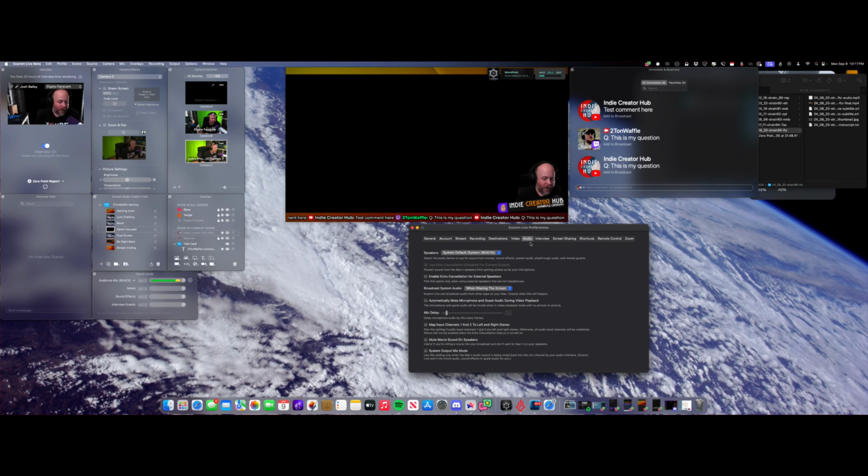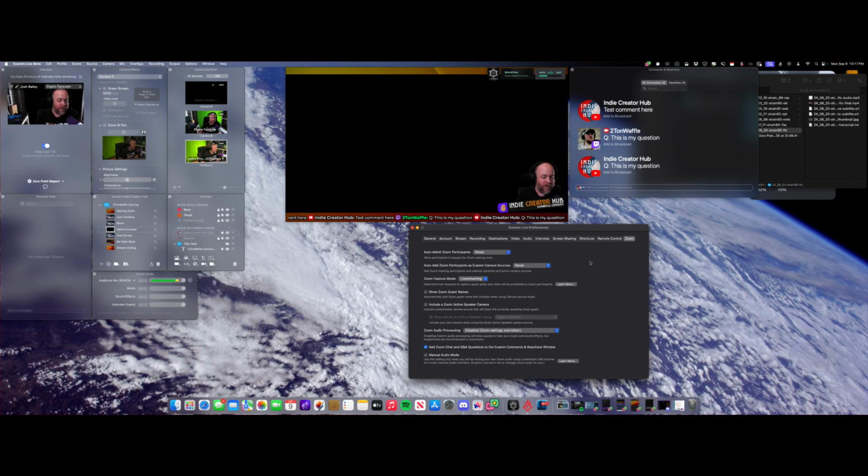Of course, you also have different audio setups, depending on where your audio is coming from. You have mic delay. You can map input channels 1 and 2 to the left and right stereo, interview mode, screen sharing, shortcuts, and remote control. And new within the past month or so, Zoom is fully integrated into Ecamm. So if you have a Zoom account and do a lot of your meetings through Zoom, you can use Ecamm to do your Zoom calls. You can do a full-blown meeting or a presentation with Ecamm through Zoom, and it's all fully baked in. Instead of the interview mode over here on the left, it'll be the Zoom integration.